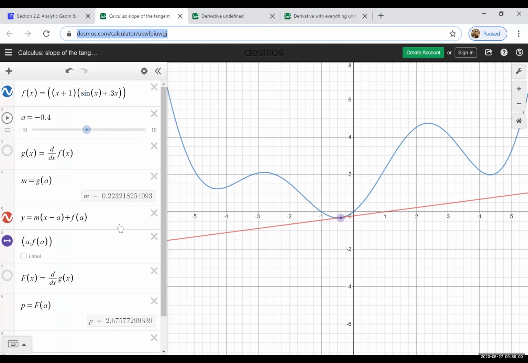Okay, so this is also located in your section lecture note pages. But we can kind of see the function. It's quite complicated. It's in blue. And what we have in the red is the calculation of the tangent line. So if we're looking at the tangent at particular points, you could push play.